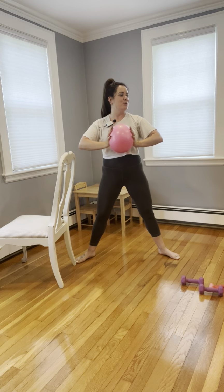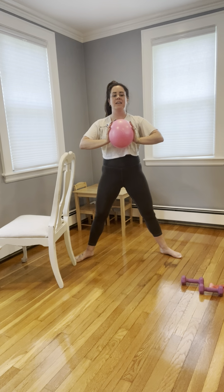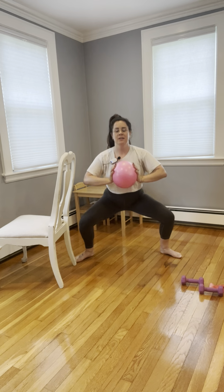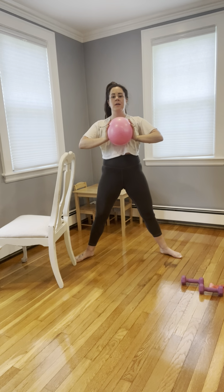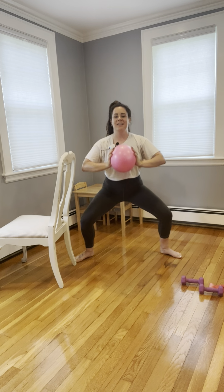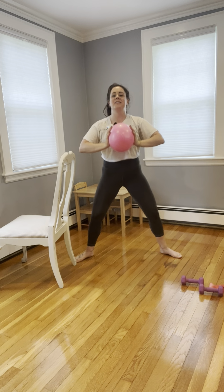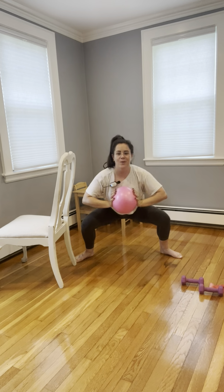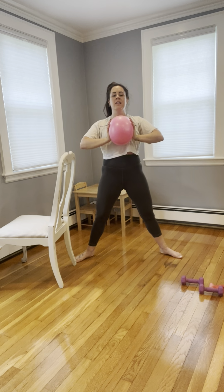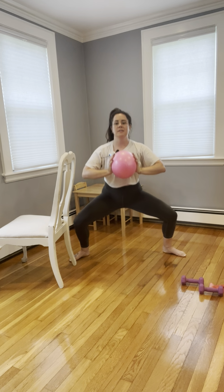Squat, down for two, squeeze that ball. Down for two, and up. Squeeze, down for two. Squeeze, down, and up. Two more. Squeeze. Last one like this. Single count. Down, squeeze. Four more. And three, squeeze that ball. Two more. Last one, little pulse, finish. Pulse, pulse.